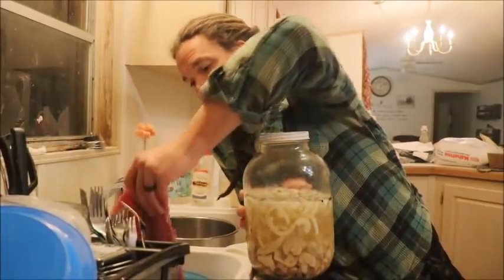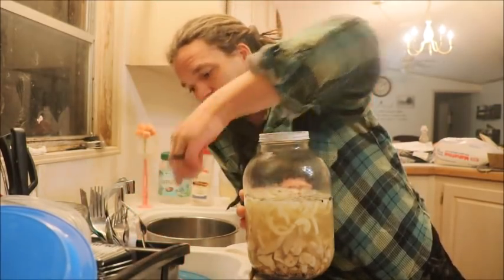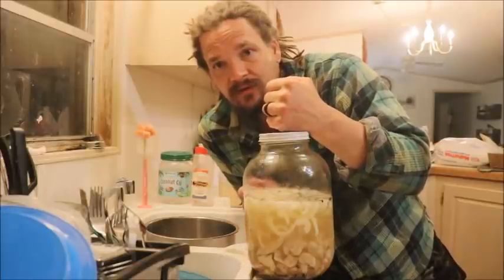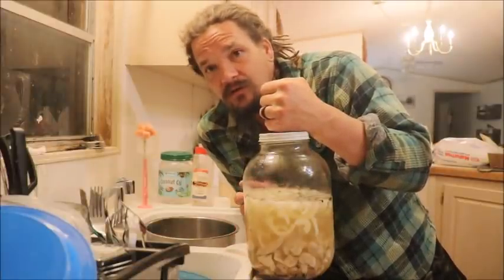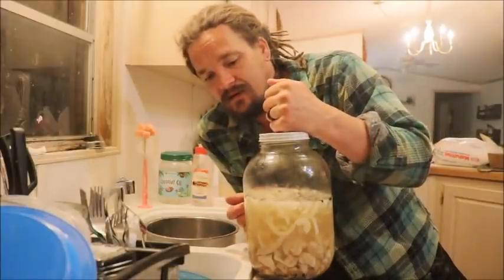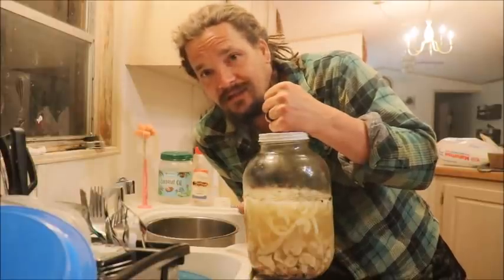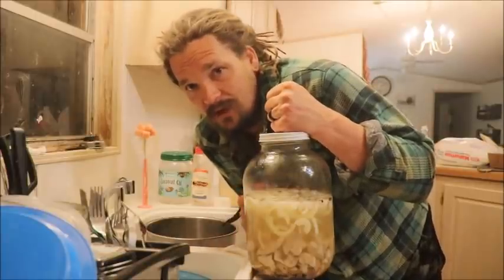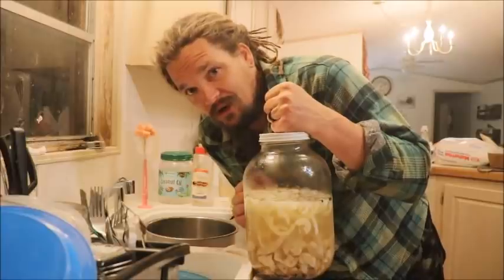I'm going to hang it up for right now. So I got some nice fillets off of mine. I'm going to cut these up and I'm going to pickle some carp tonight, which gives me the opportunity to walk you through this process a bit. So I'm going to empty this jar so I can use it for the carp — that way it takes up the same amount of space. I'll get back with you guys in a minute.